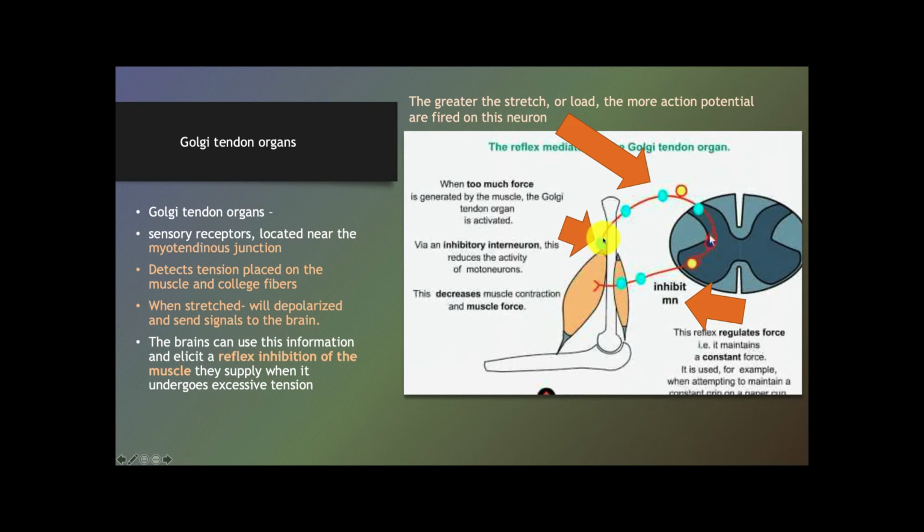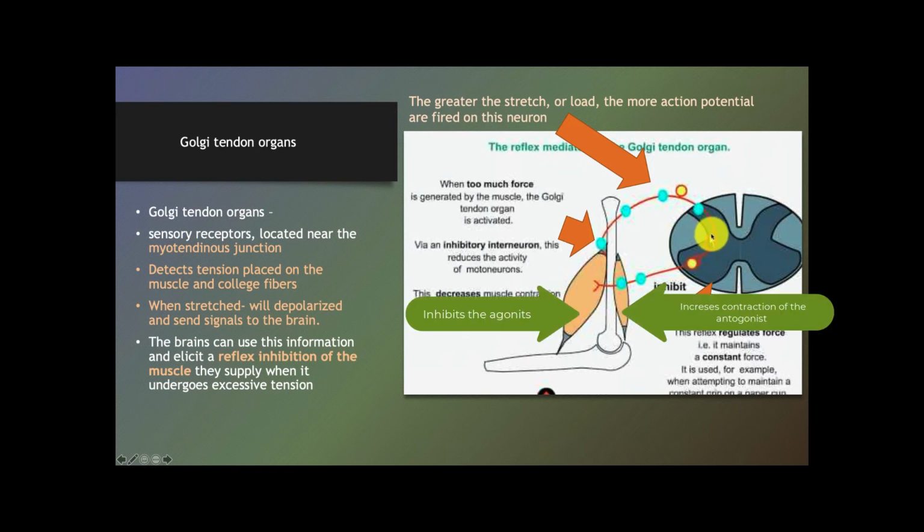The stretching causes an action potential. The greater the stretch, the more action potentials fire. That is sent out to the central nervous system and to the brain. The brain processes that stretch, and it basically governs that action. It puts an inhibition on that action. So it will efferently send a message back and stop that muscle from contracting to protect ourselves from essentially ripping the tissue from the tendon. So it will decrease the muscle contraction and the muscle force, and it will inhibit the action, okay?